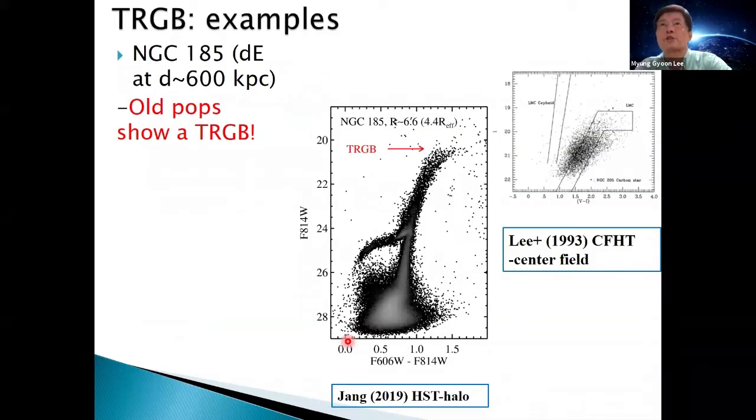So I'd like to show some examples of TRGB. The first example is NGC 185, which is a dwarf elliptical galaxy close to the Andromeda Galaxy. This is the CMD of the stars in one of the halo fields around NGC 185, given by In-Sung Jang, who is an expert on the TRGB. So this shows main sequence stars here, and RGB stars. Horizontal branch stars here, again not horizontal but slanted, but anyway, they are horizontal branch and RGB stars, and the TRGB is here, clearly seen.